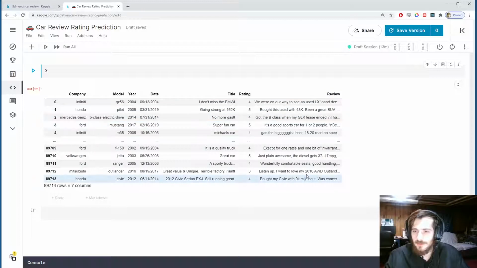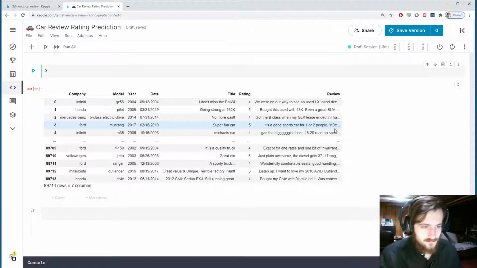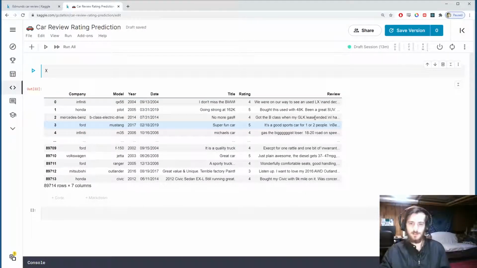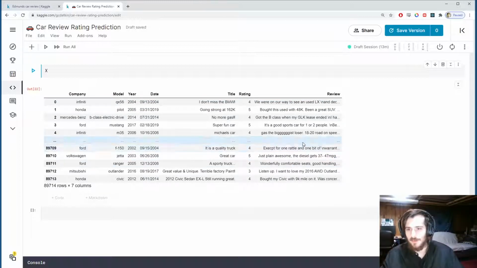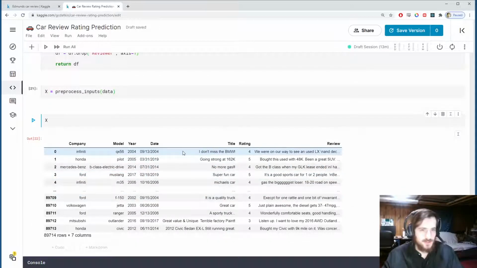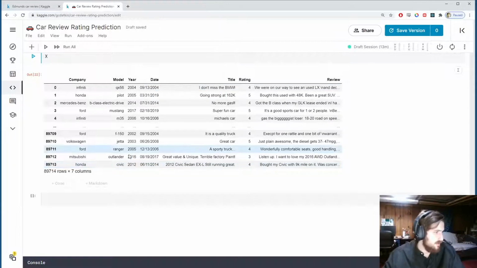We definitely want to include the actual text. So to encode text is a little different from usually how we encode a column. We can't just one-hot encode this review because each one of these is unique, so there'd be no information gleaned that way. However, we can encode each word separately and try to train a model to make predictions based on what kind of words are in the review. For that, we're going to use a few different methods.